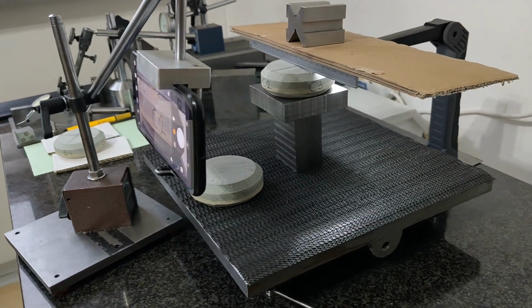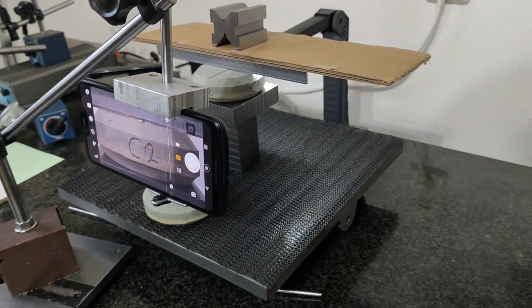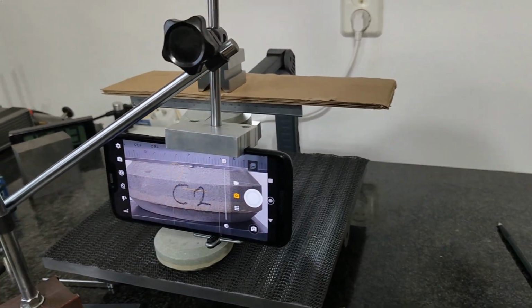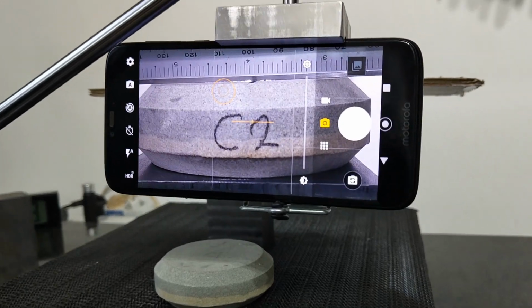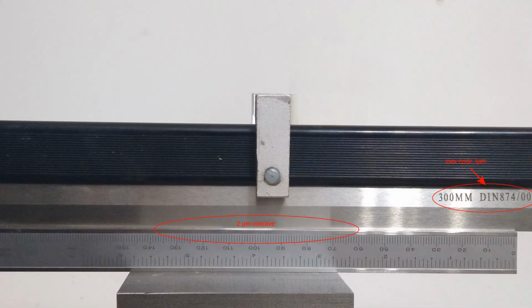In this video, I use a precision straight edge ruler. You don't need one. I'm just using it for demonstration purposes. Just a pencil will do. I don't want to use the straight edge ruler on stone unless it's really necessary. So I use a caliper leg, which I put under the ruler here, and see that there's a bend in it. Over the width of the stones, the deviation is 2 microns. This is accurate enough to start with.